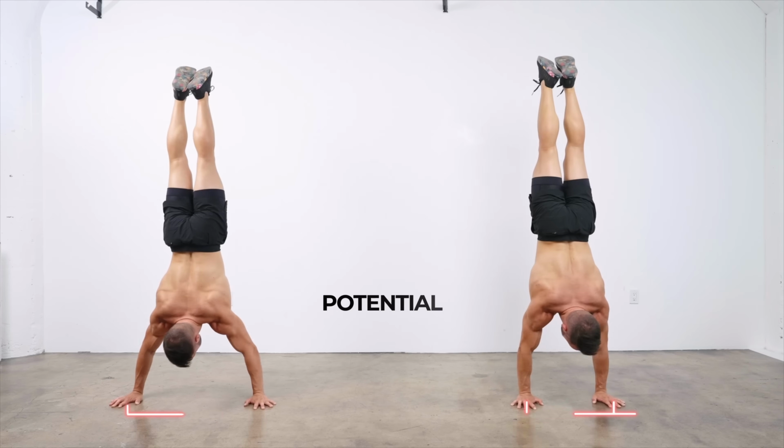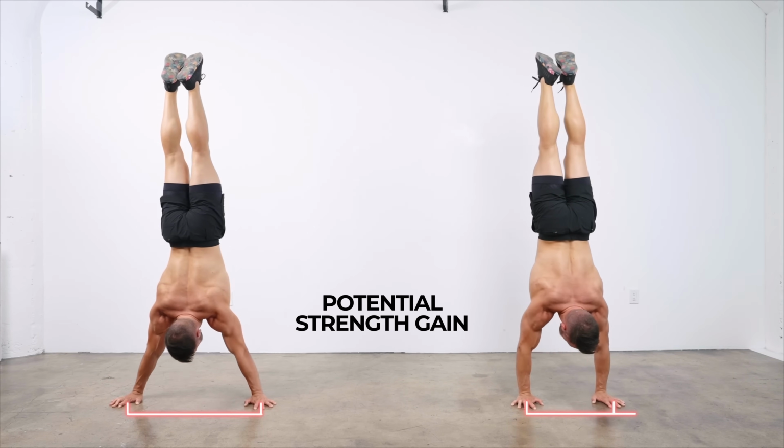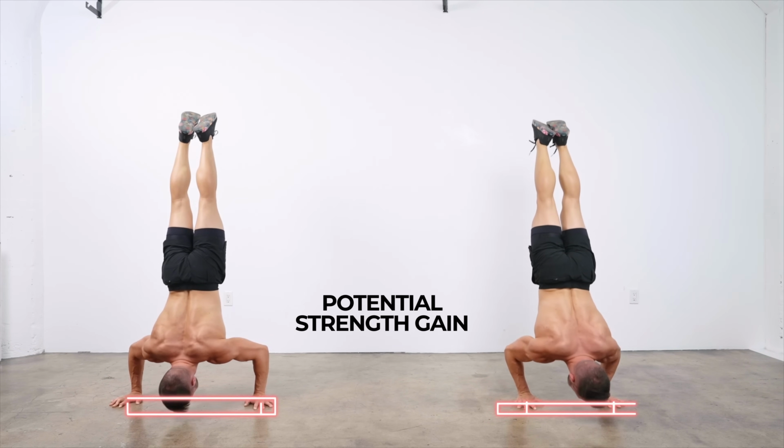Obviously, the handstand push-up starts in a strong and straight handstand. Hands shoulder width apart. You can have them slightly wider, but you've got to keep in mind, the wider that you put your hands on the floor, the less range your body is going to travel on the handstand push-up, meaning the less muscle you're going to gain.